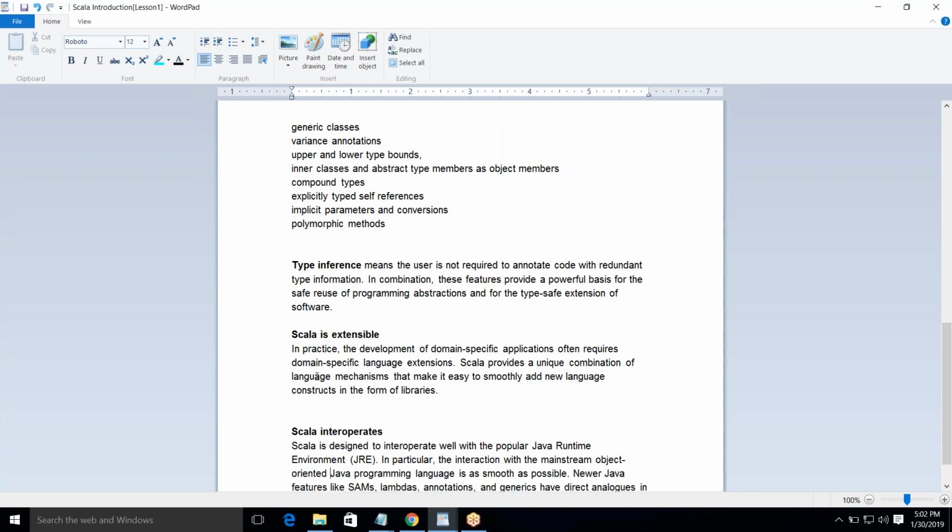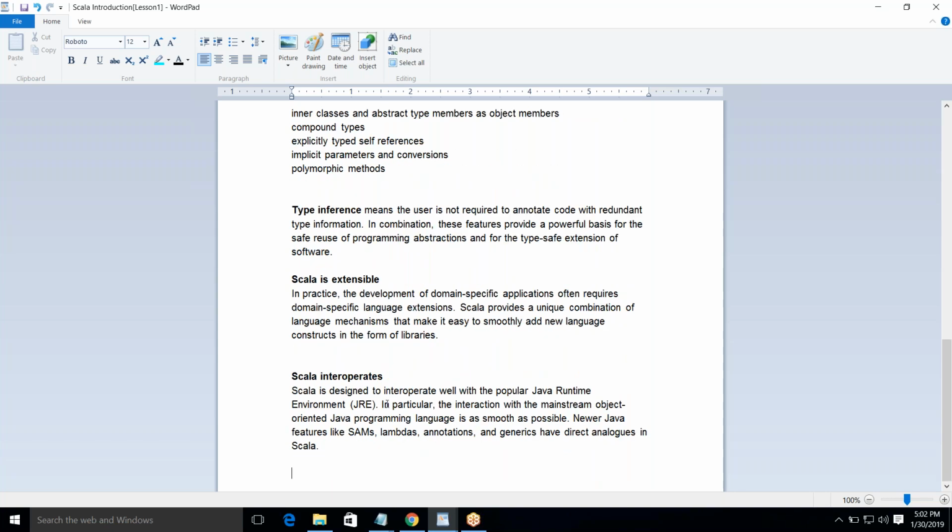Interoperate means, see, when you talk about Scala, one important point is Scala is built on top of the JVM. In fact, Scala is built on top of Java. It uses the JVM, the Java Virtual Machine. The JVM is used for executing your Java programs, and the way a Scala program executes internally is almost similar to Java. Also, Scala uses certain Java packages directly in Scala itself. So in that way, it interoperates. Interoperates means it will operate along with Java. That is the JVM part.